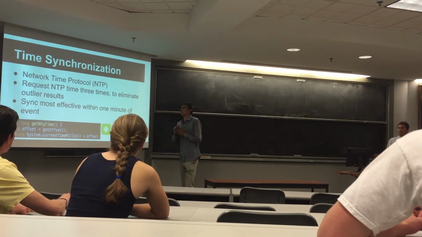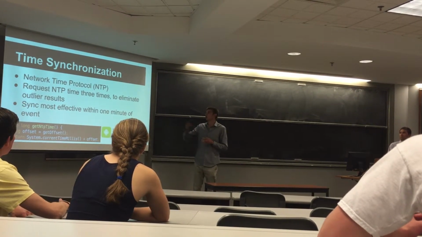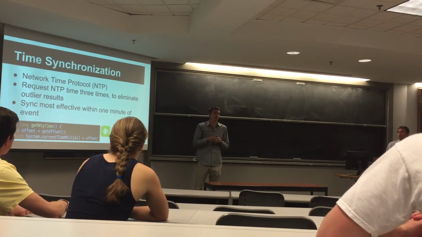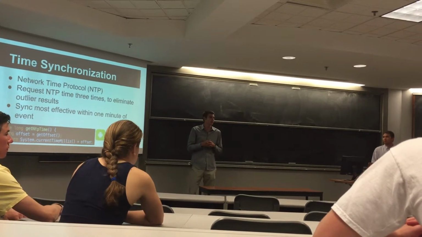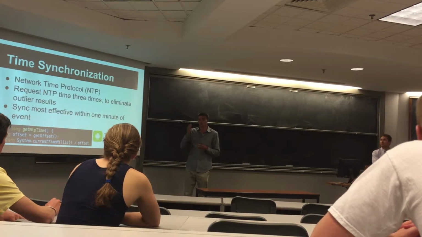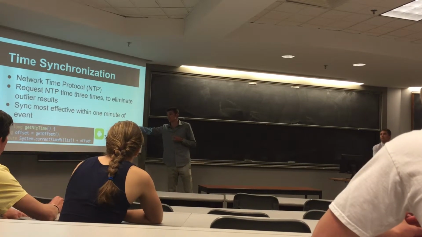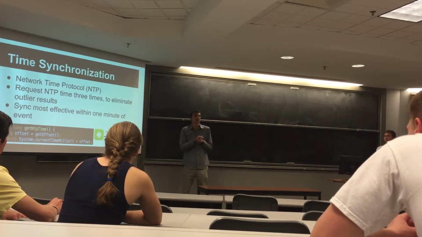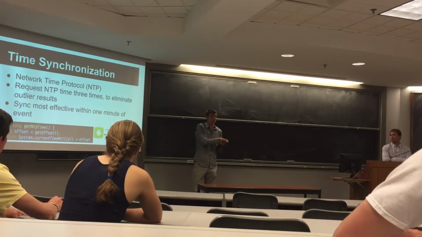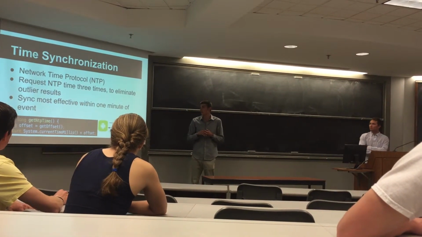And we noticed that when pinging the NTP server, sometimes there would be outlier values. So we're pinging it 3 times, and any value that is too far outside the mean, we simply toss it out. Because when we're dealing with audio synchronization, every millisecond counts. So we want to make sure that we have the most accurate sync time possible. And we also noticed that we had to constantly stay in sync with this NTP server, because even just over a minute after we synced up with the NTP server, the offsets would change on all these devices. So Dom's going to talk a little bit more about what this time drift looks like over time.